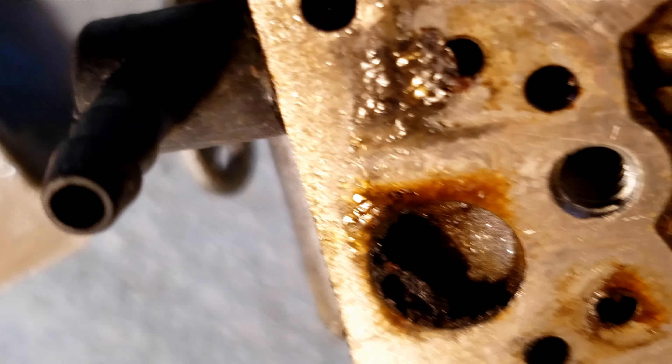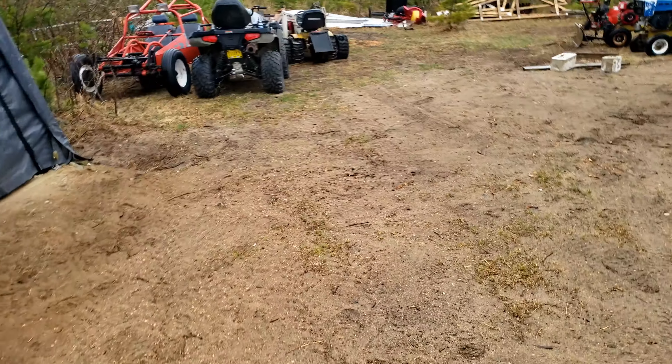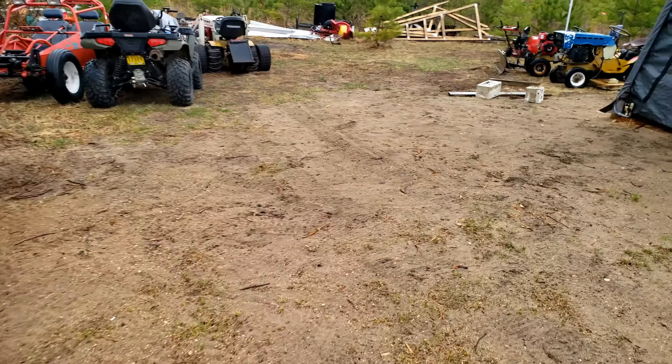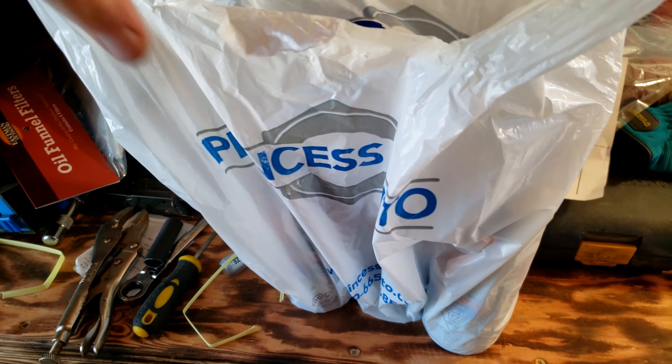I just found what I believe is the original carburetor right here, so I can maybe order a replacement. This is probably the worst one I have seen. Look at the needle — wow, that's all I can say. She's just a little bit plugged up. That carburetor is a Walbro WT-804, and it seems like you can't really buy a Chinese knockoff of it — not that I've seen.